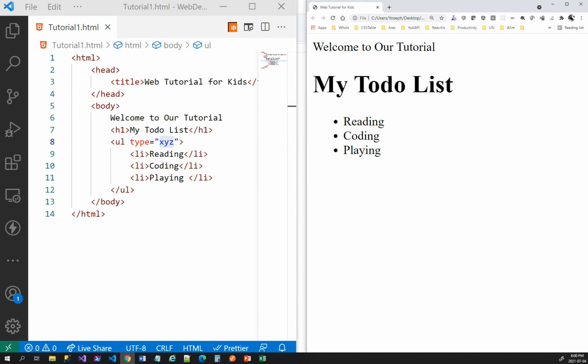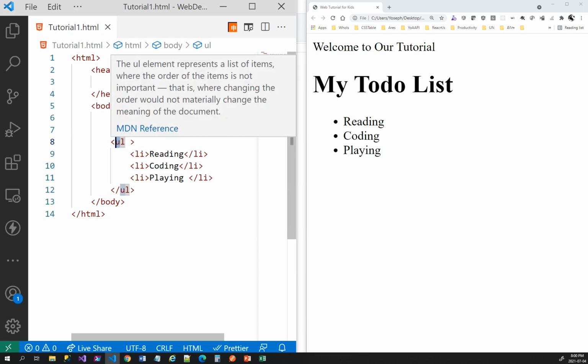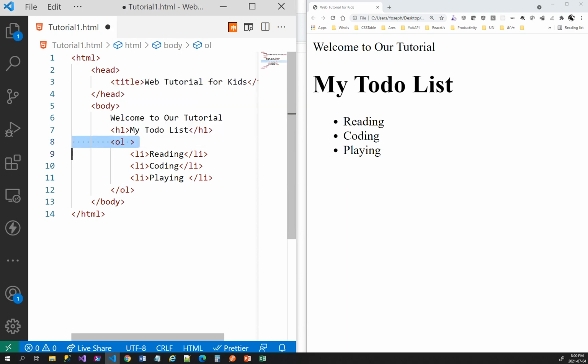Okay, you can use the circle one, or you can use the square one. So this is an unordered list, which means a bulleted list. As you can see here, this is a bullet list, that's the bulleted list that you can use. Now, what if I wanted to change these to numbers? What I can do is simply change this one to OL. See, I change this one to OL, and then the closing tag should be OL as well.